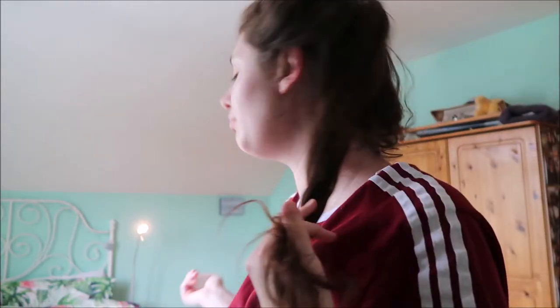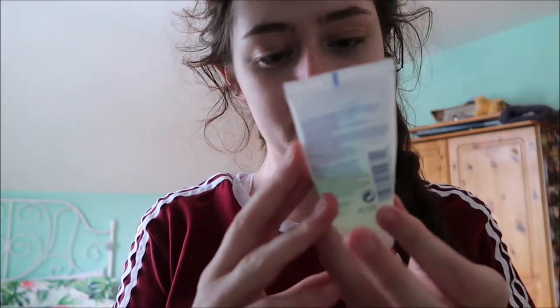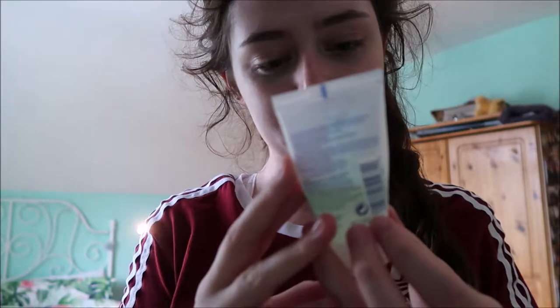Okay, so I believe it is day four or five - it's one of the two. So anyway, I have a day off work today, I've cleaned the house, done a few jobs, done my washing, made my bed. It's like 7pm, and the face mask I'm going to try out today is the tea tree witch hazel peel-off face mask, and it says it deep cleanses, tightens pores and helps remove blackheads.